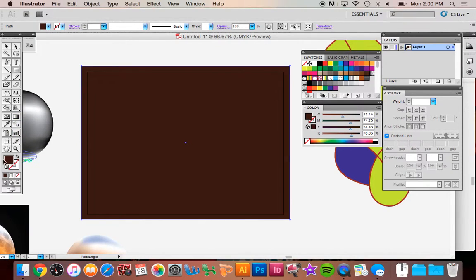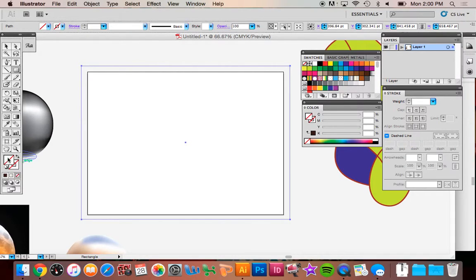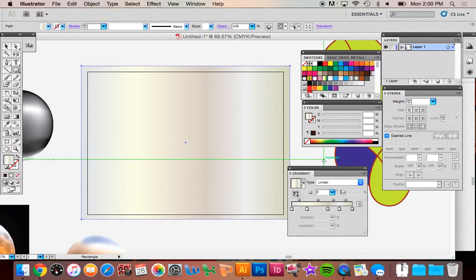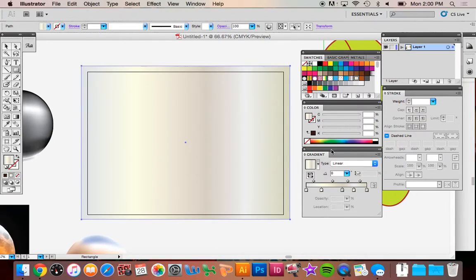And so if we go down here to where our swatch and our fill and our stroke is, we have the color, and then a gradient is that center one. And if we were to click the red null, that means it's not going to be filled. It'll be like a transparent there. And so if I grab a gradient, right now it's defaulting to the last gradient that I had on here when I was playing around on my prep time. So that's why it showed up like this.